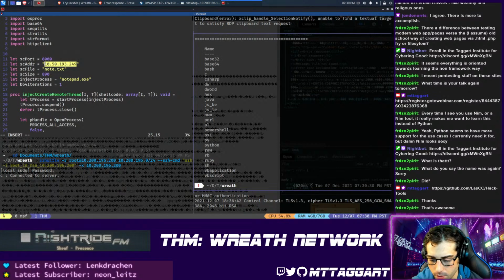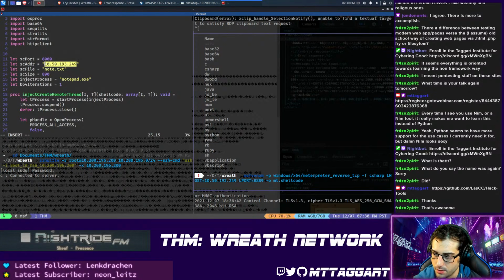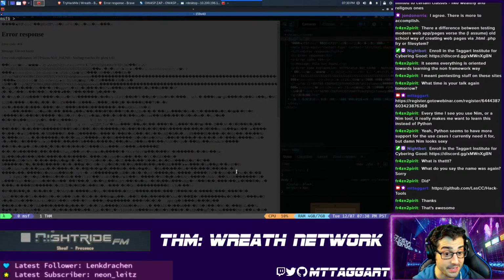Now, while we're... Oh, C#, not CS, C#. And I would be surprised if in the not too distant future, Nim is one of these options. So it's gigantic, but we know that. But that's okay. The way we do this makes it okay. You'll see why in a second.